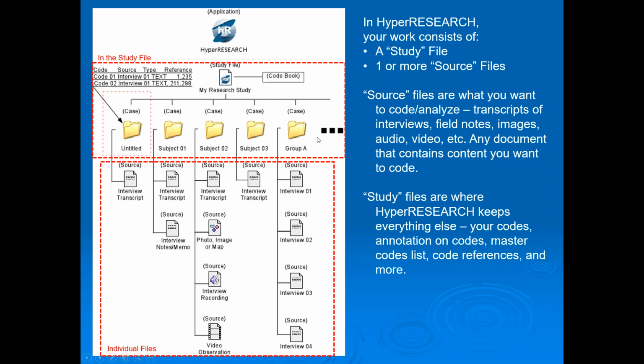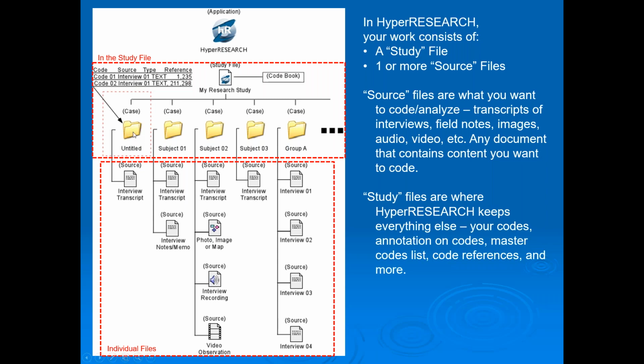In an educational study, where, for example, I'm asking questions about how different audiences are responding to a new educational policy, and my audience is students, teachers, parents, and administrators of the school system, I may only have 4 cases, one representing each audience. I code all my sources related to focus groups or individual interviews with students to the student case, and all those related to parents to the parents case, administrators to the administrators case, and teachers to the teachers case. And then I'm basically looking at how those 4 different audiences respond.